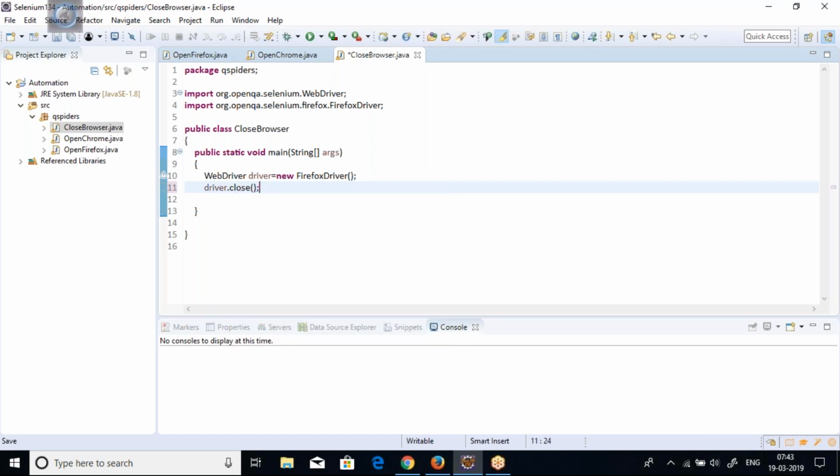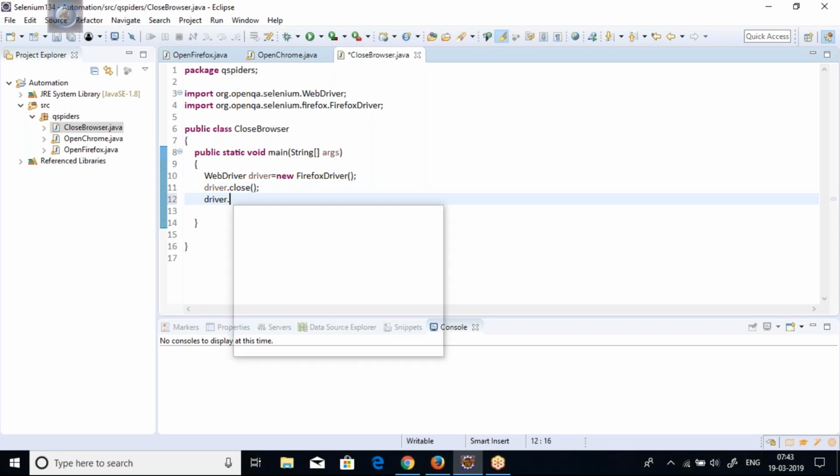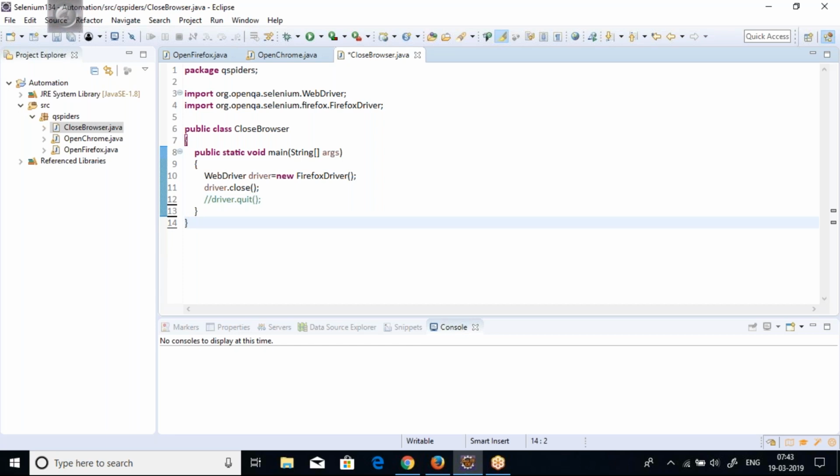Either you can use close method or else you can use quit method also. Quit method is also present in WebDriver interface and the return type of quit method is void. So any of the two methods you can use to close any browser. It may be a Firefox browser, it may be a Chrome browser, it might be a Safari browser as well.